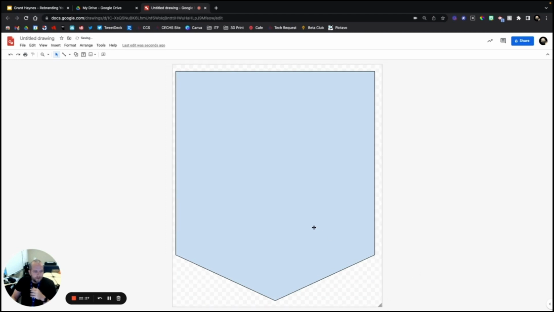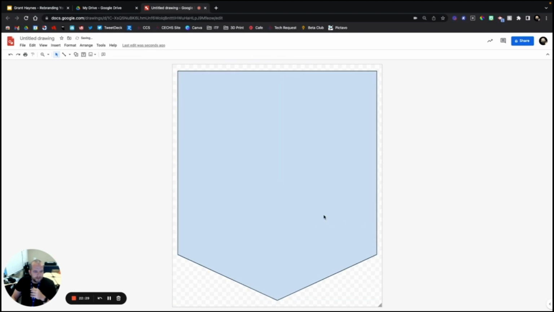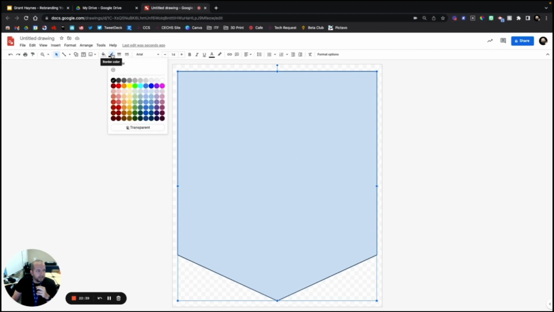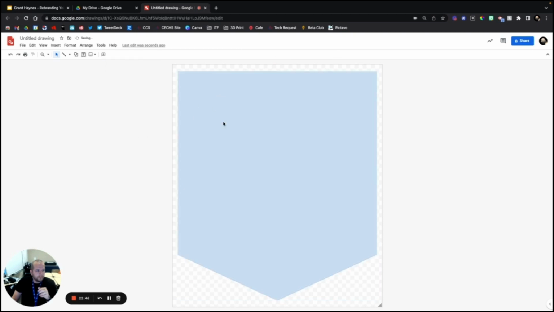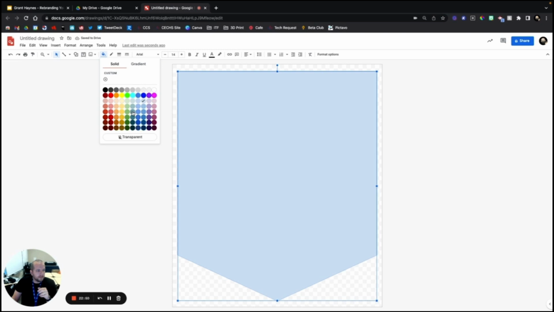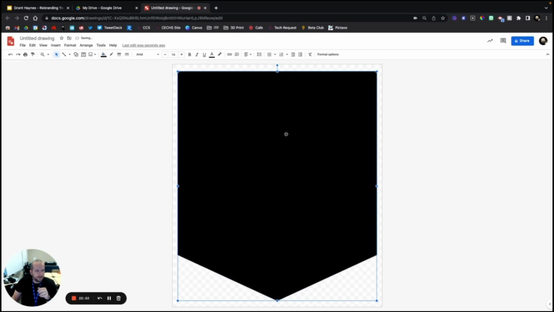Okay, all right. So let's center this up, and you can use the little red lines to indicate where you need it to be. All right, so let's choose some colors here. I'm going to select my shape. One thing I like to do, a lot of times when I'm working with icons, is get rid of the border, so I just have a solid color here. And then let's start off simple. We'll just go with a black shape here.